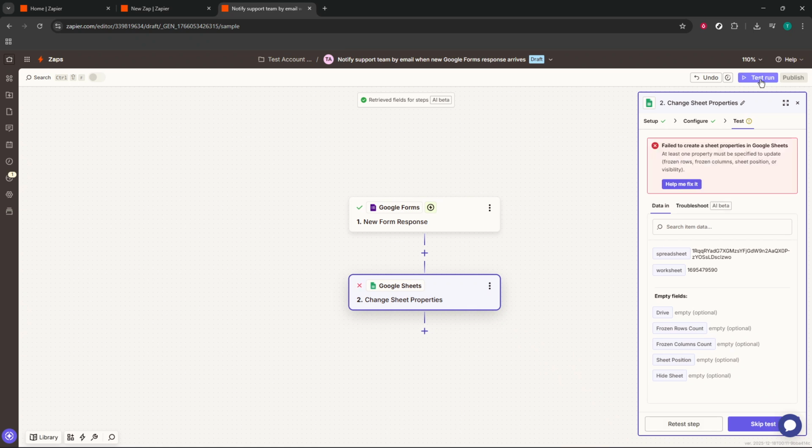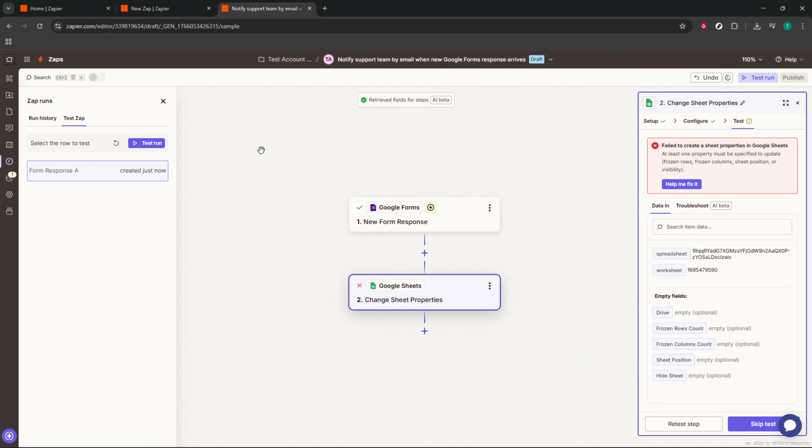From now on, each new trigger, like an incoming email or a fresh form response, will automatically run the action you configured. Keep an eye on Zap runs in your Zapier dashboard, especially the first day, to confirm everything is flowing smoothly. Small naming tweaks and clear field mappings make automations easier to maintain.